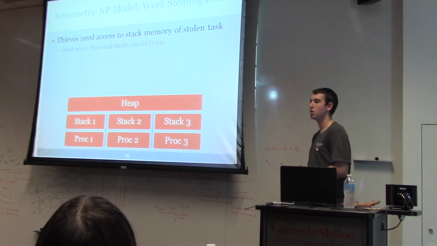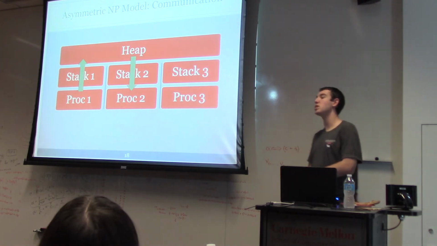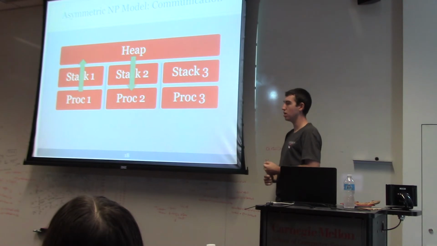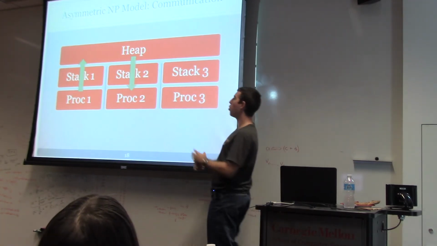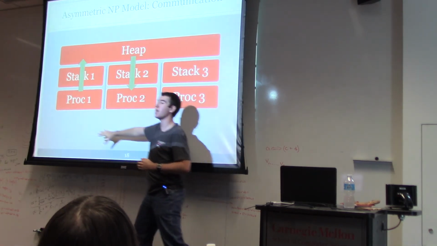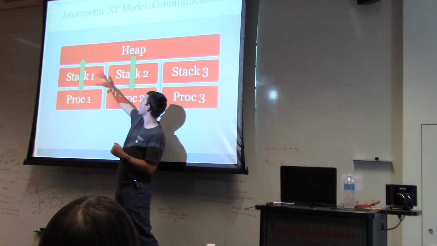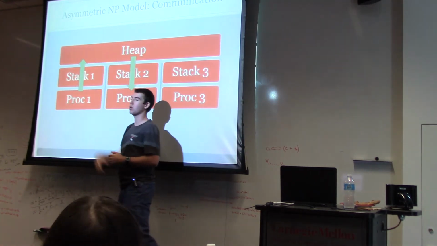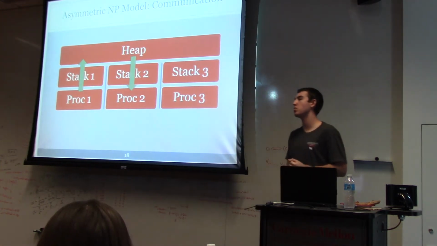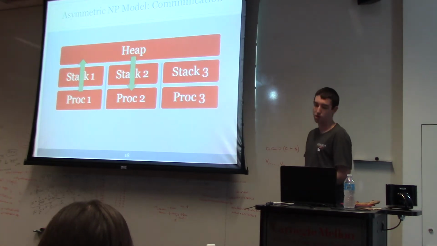So what do we store in a heap now? The heap is external memory, the asymmetric memory, this large thing that everyone can access. We haven't put anything in there explicitly yet, but if you are processor 1 and you're trying to send data to processor 2, the only way to do that is to write your data from your stack into your heap. Oh, so the stacks are not shared? Correct. They are not shared between processors. They might be shared between nodes, but nodes and processors are different.